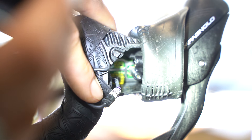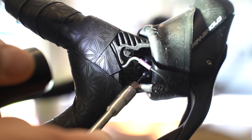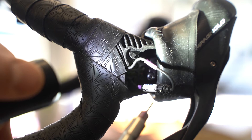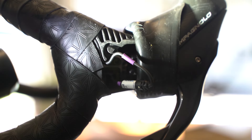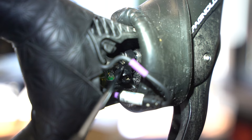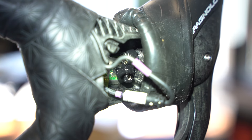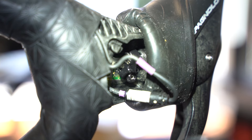It's a really small screw. It adjusts the distance by pushing out a little pin that makes contact with the electronic interface to send the signal. You can screw it out so it's further away — that was the problem, it couldn't reach the interface. You can see the screw here, and behind the plastic piece is the contact. The further in the pin is, the sooner it makes contact.